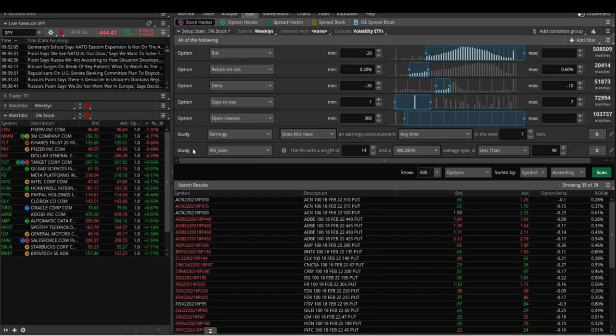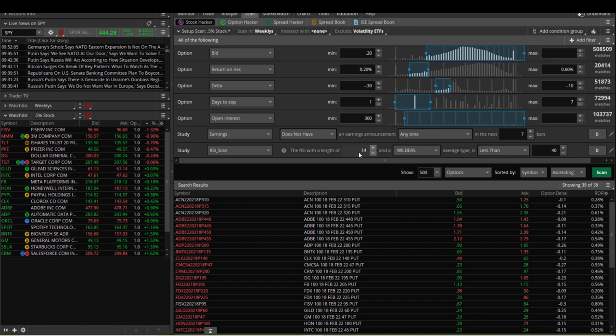And then last, I do have an actual directional indicator here. This is the RSI scan, and I'm just making sure that we're getting close to oversold territory. Normally oversold is under an RSI of 30. I have it at 40 right now, and that just gives us stocks that have had somewhat of a pullback. So anytime I see an ETF like the IWM, the SPY, or the QQQ on this list, it's always kind of a guaranteed, you know, I'm going to share that with people. But that's why I have that in there. I just mainly want to make sure that I'm not going to be trading stuff that is overbought.